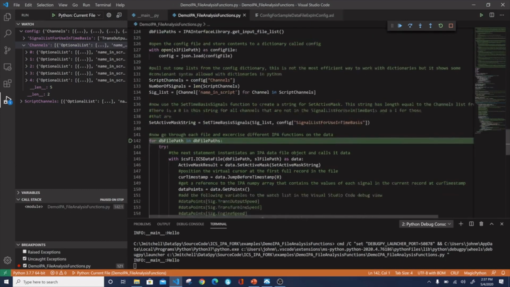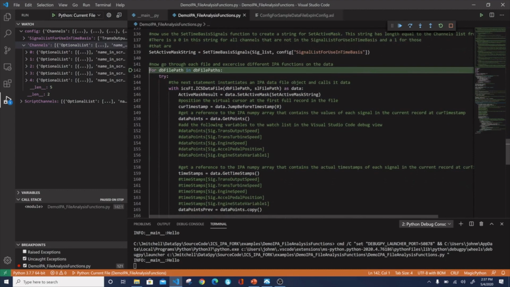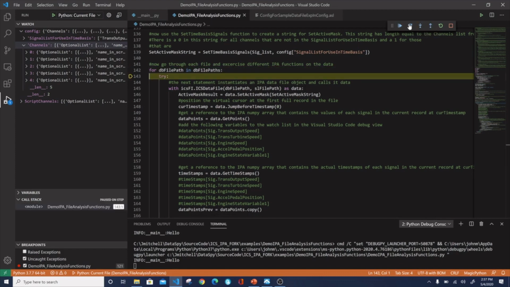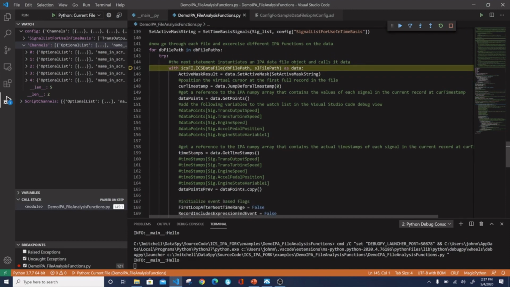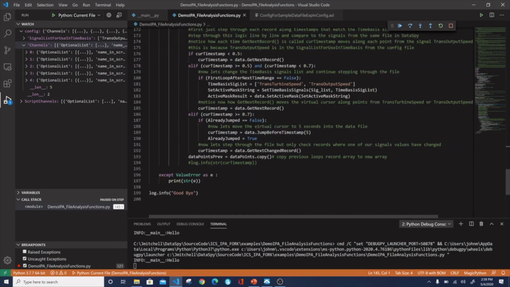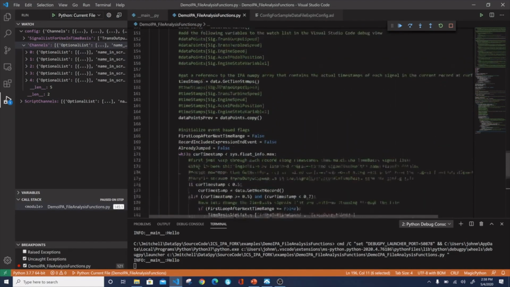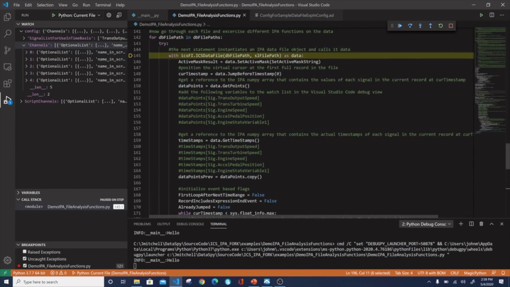So now we're going to enter this loop here where we will call this loop once for every file that's among the list of files. In this case, I only picked one file, so I'm just going to step through this. And then I'm entering a try statement, where it's often good when you're opening and closing files that you put those inside of a try block so that if there's some problem with the file, you can exit execution gracefully. You can see that the except is at the same level of indentation as try, so that if any one of the files fails, it'll just go on to the next file.